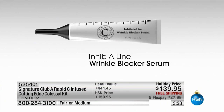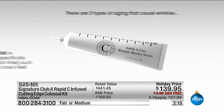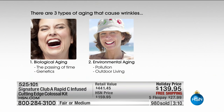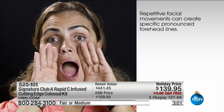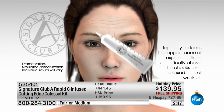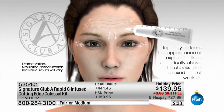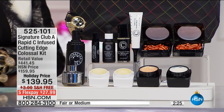In 1996 everyone started running to their doctor because the toxin medical cosmetic treatment came out — a very important treatment. Everybody knows what wrinkling is. There has been nothing for repetitive facial movements — you pick up your forehead, you laugh — the facial movements make those terrible crow's feet. How about when you look at your computer? All this new technology is great, except it ages us. Now there's a topical wrinkle blocker that goes on your skin and works above the eyes. It is made specially for those lines that are deep, hard to get rid of, that are etched into your face.